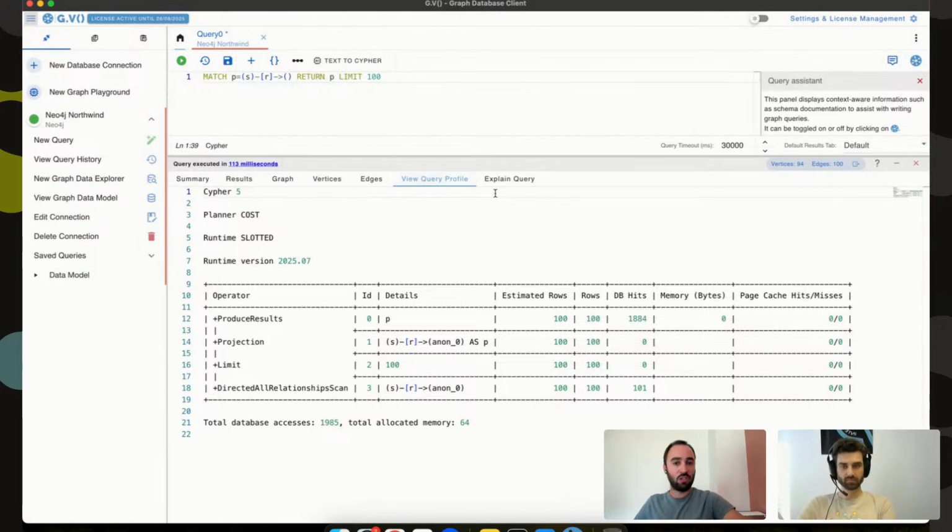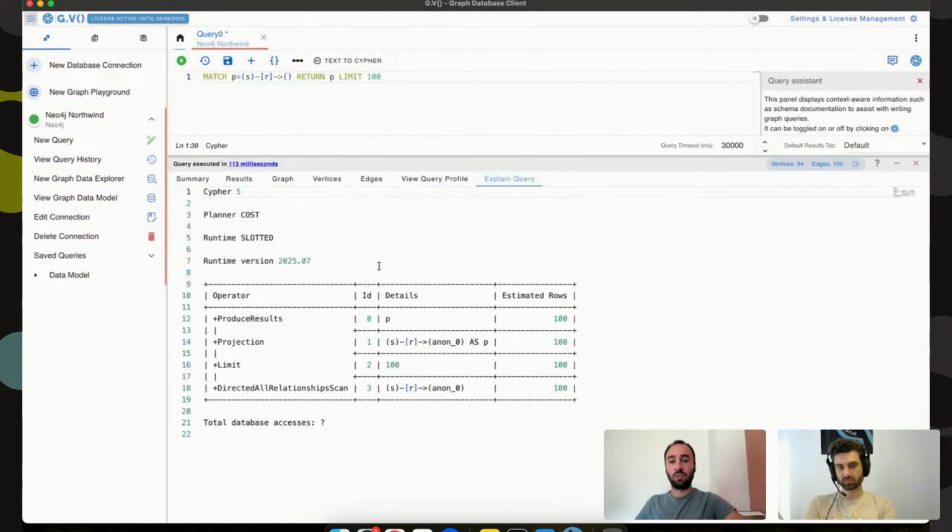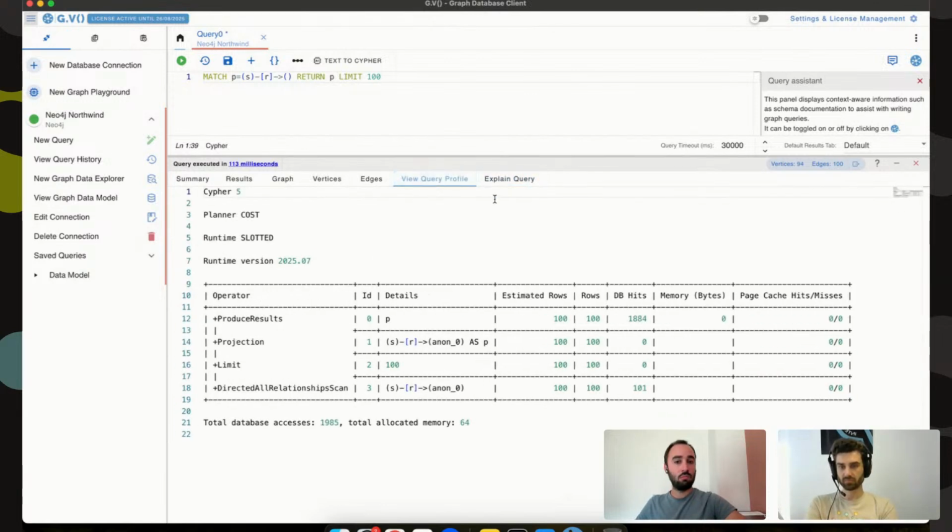So, I've got my query right here. I want to see how it's run, and I want to see how it's performed. I can just access that in one click, so I don't have to go and run a separate profile or explain. So it's, again, just here to make your life as easy as possible.